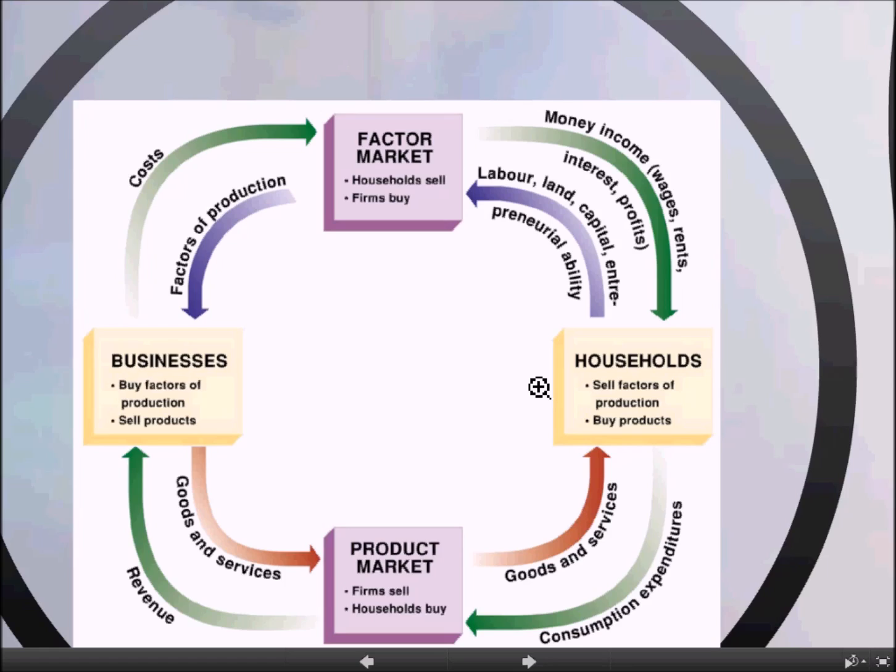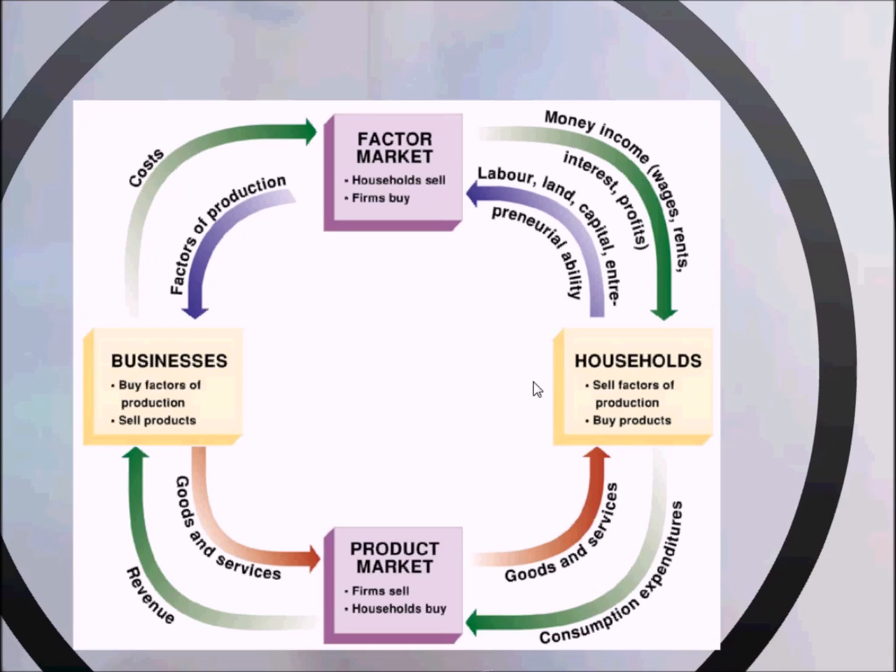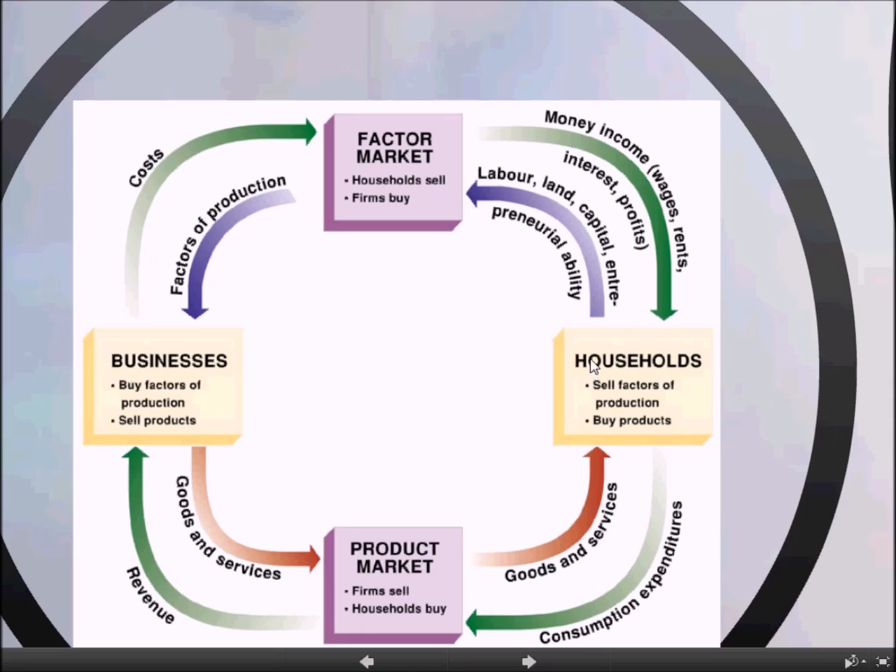Now why do we say that the real flow and the money flow go opposite to each other? You can see here that the households are providing factors to the factor market, and the factor market is providing money income to the households. So the arrows here are in the opposite direction. That is, a give and take relationship is going on. So there is an opposite flow of real and money income here. I suppose now you have understood what happens under a circular flow in a simple economy model.